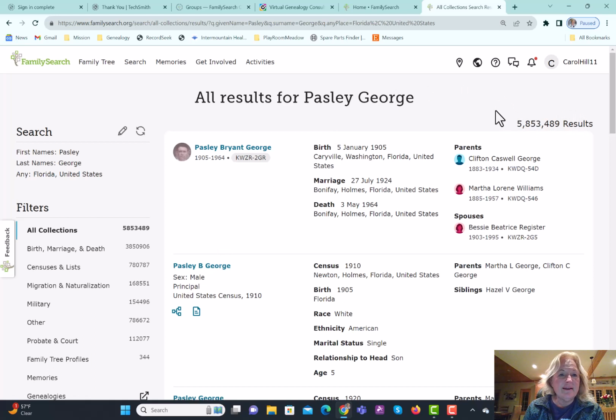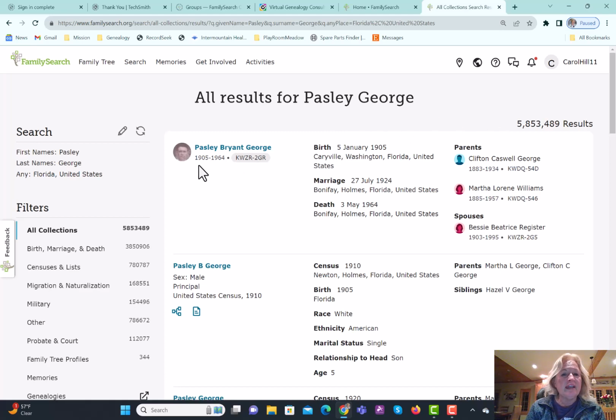Now, that's not really how many results there are. That's way more than they're going to have. What FamilySearch does is search for his name and also the place, and then it gathers the information. If things sound all the same, sometimes you might find something that totally doesn't look like him that actually is him. But anyway, let's go ahead and look in this middle column.